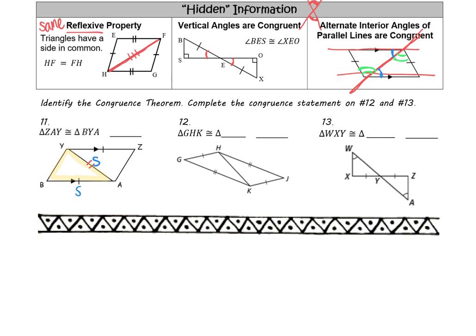All right, then our last one. Remember, we talked just a few minutes ago about alternate interior angles. If you need to, you can go ahead and extend the lines so you can see them. Here's your parallel lines, and here's our transversal. And we said angles that are on the inside are congruent. So this angle should match up with this angle, and this angle should match up with this angle.